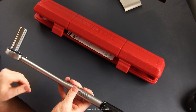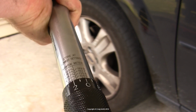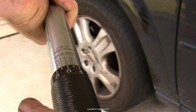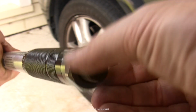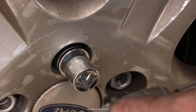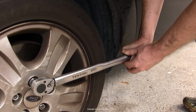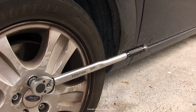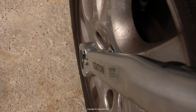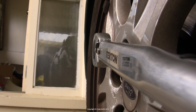Now, talking about 90 Newton meters, here's a quick demo of the wrench being used in anger, tightening a wheel nut to the correct spec. So you dial in the correct torque, like I just demonstrated, or something close to it. And you tighten the locking thumb screw. You attach the appropriate socket and apply force and do up the nut until you get the torque click. Now, as it's pointed out in the user guide, the wrench will happily keep on tightening after the torque indicator click is gone the first time, so you need to be doing it gently and stop immediately you hear and feel it. And then it'll click back a second time as you release it and you're done.